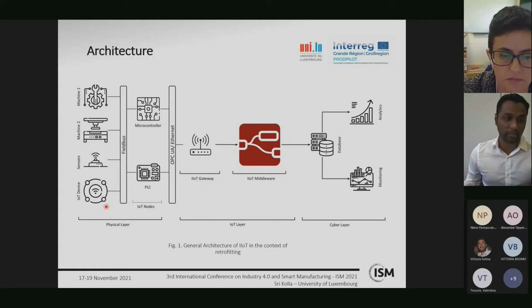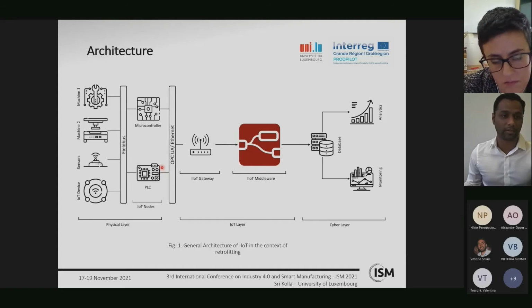The next step is an optional step, adopting an IoT device. They are non-standard devices that can connect to your network and have the capacity to transmit the data. A good example of an IoT device is your mobile phone itself. However, it is an optional step, and it is very useful if a company wants to digitally transform the whole enterprise. So it comes in handy. And then with a field bus, we connect to something called IoT nodes.